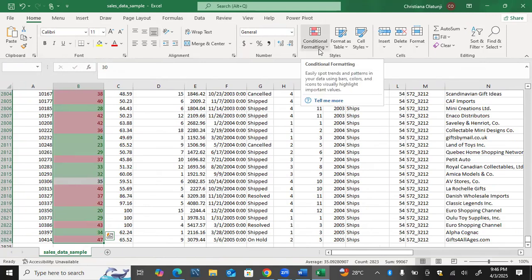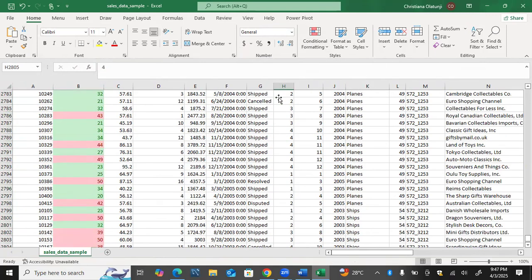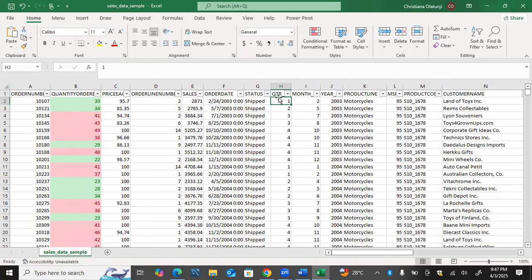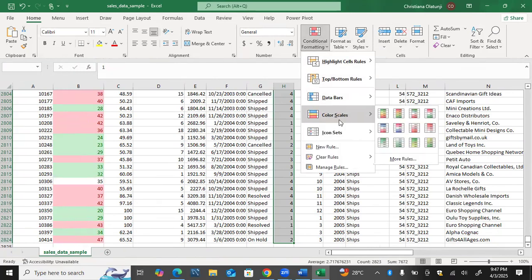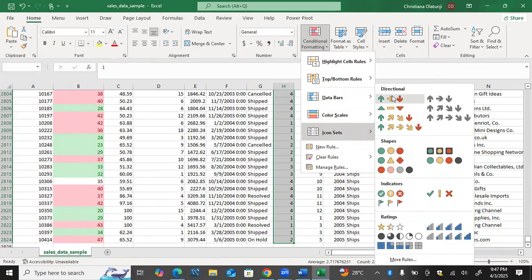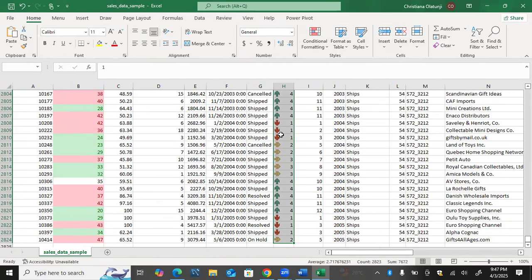This is the cell we would use. Before that, let's apply our color back. Icons. Yeah, let's use icons. If I do this now, I would see that where I have 1, I have a red icon. Where I have 2, I have a yellow icon, and where I have 4, I have a green icon. Sorry, 2 and 3 use the yellow icon because those are the middle values. 1 is the lowest and 4 is the highest.